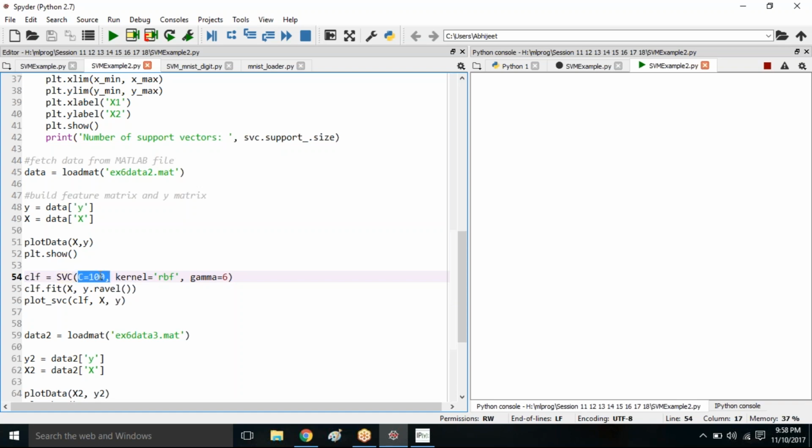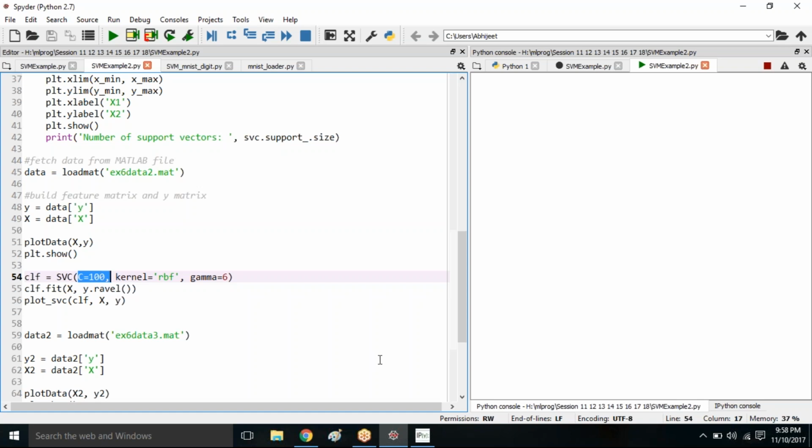Penalty equal to 100 means what? You are penalizing your classifier hugely so that the misclassification is not there. And the kernel you are keeping as RBF, the Gaussian kernel, and you are going to fit it.